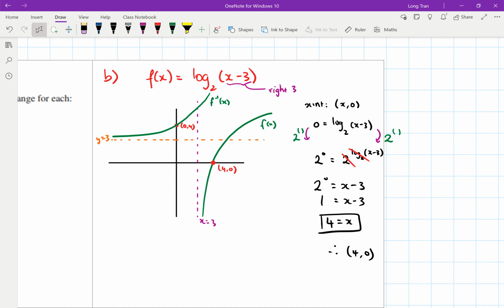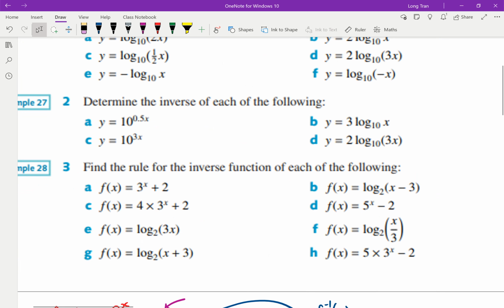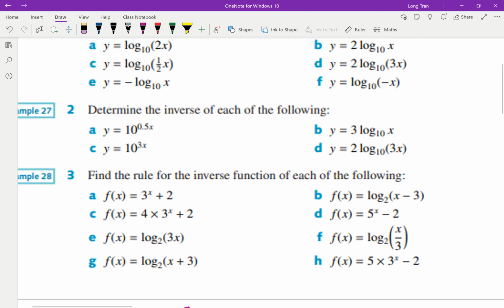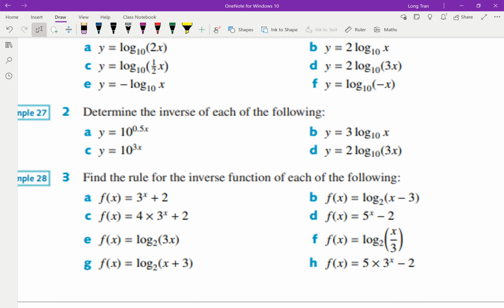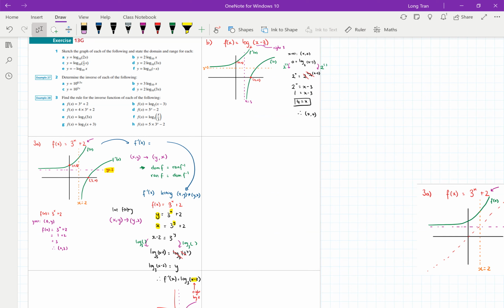Okay, and you can do the same for C and D and onwards, but they're just flicking between exponential into a log graph. That's what the inverse would be, and the log graph becomes an exponential, right? That's what I want you to practice there. So if you've got more questions, post them into Padlet and I'll do more of these, but I hope this video gives you a better idea of how to find the inverse function in sketching simply from the original function itself. Okay?